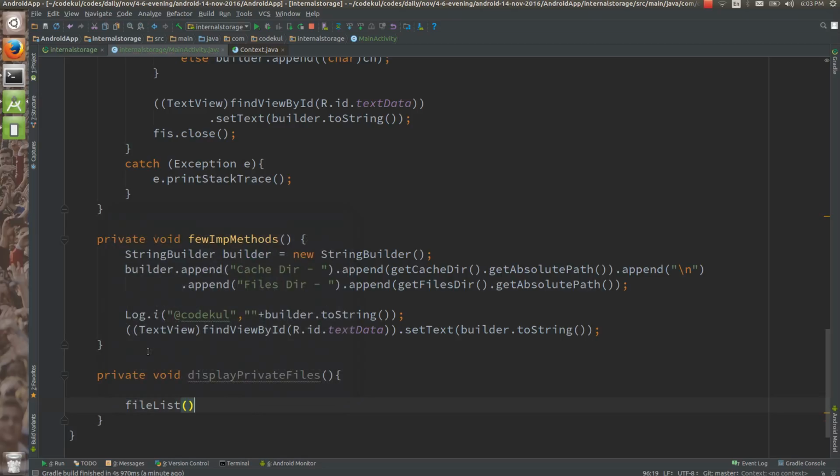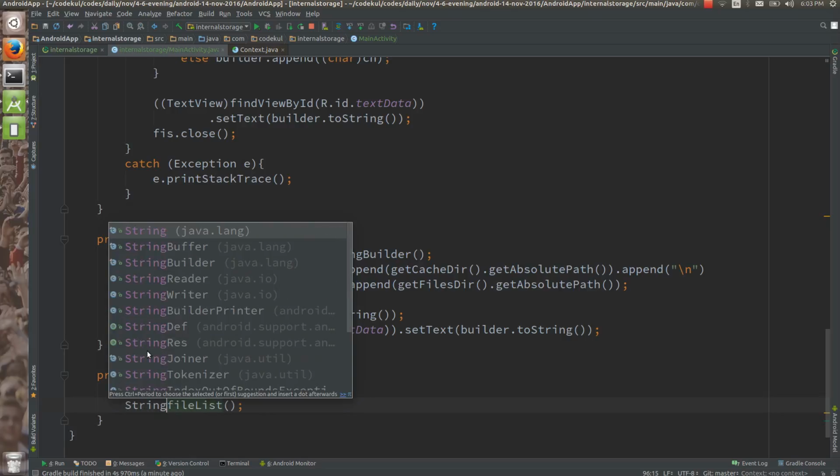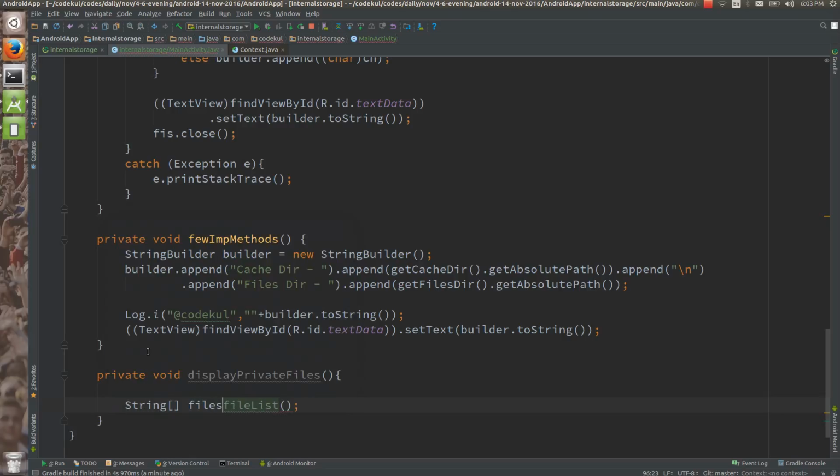Can you see this thing? fileList is returning you an array of strings. Say fileNames is equal to this. Remember that Java generally says your array name should be plural, like fileNames, countries, numbers, cities. Why?